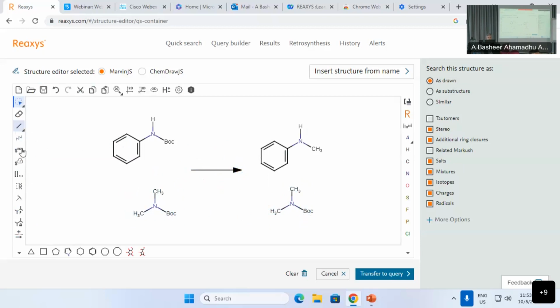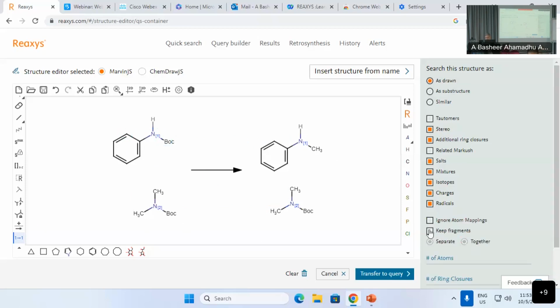So how you can do that is there is a function called atom mapping. If you see here, protect no change. You go at the bottom and you see here atom mapping. Now what you can do, click and hold the left mouse button and pull that to another nitrogen. So now it will link this atom map. Similarly, you again go to the nitrogen of the aliphatic functionality, hold it and pull it to the other one. Once you do that, now you will know that you want to have only the deprotection of the Boc selectively of the aromatic aniline, not on the aliphatic amine.